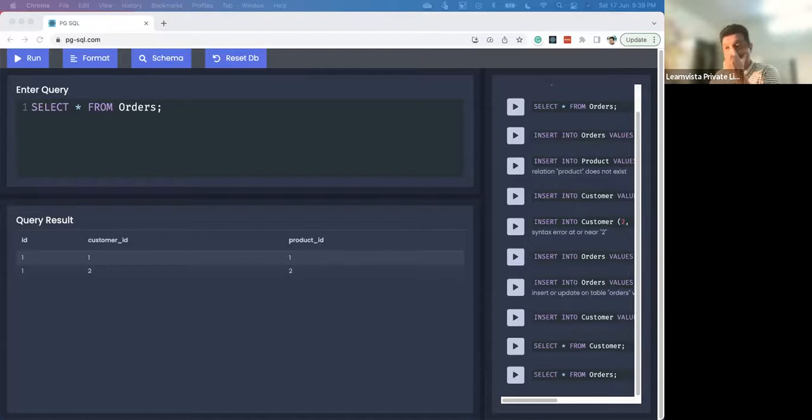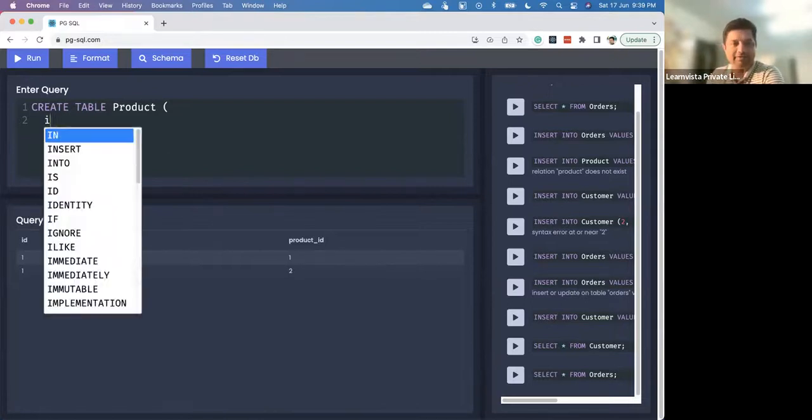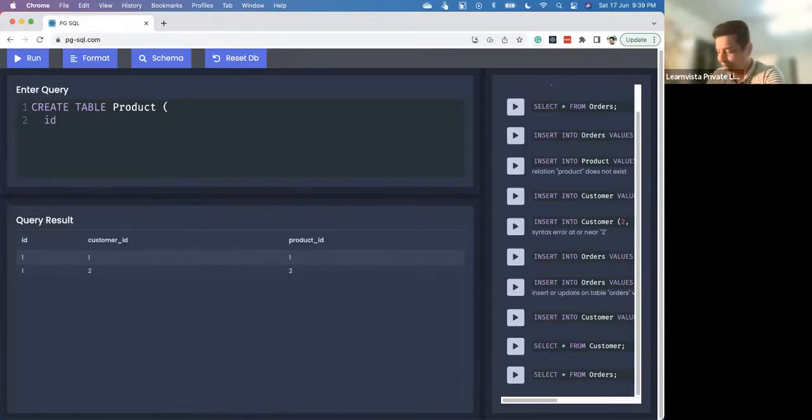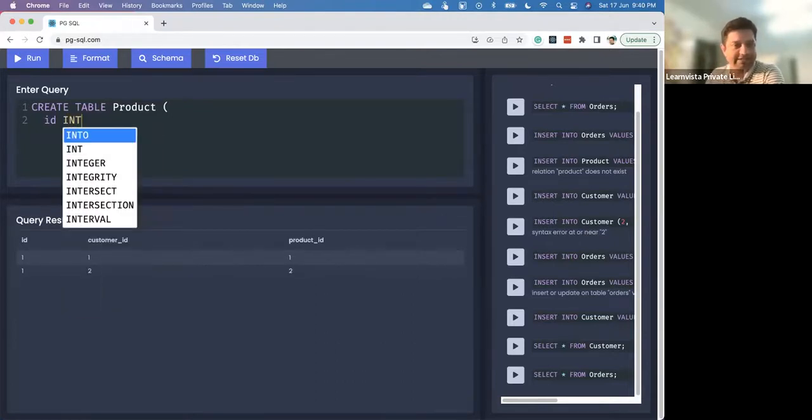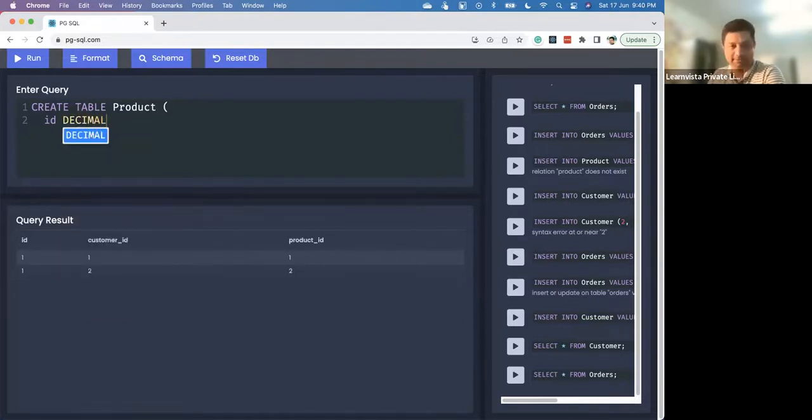We have also seen so many data types in SQL. SQL has so many data types. So we were giving this command, create table. If I am creating product, just to demonstrate, we have an autocomplete. We create, say, ID as a... but what all options do we have? We have integer as a data type. We have decimal as a data type. We have money, which is also a data type.